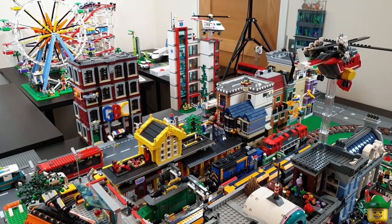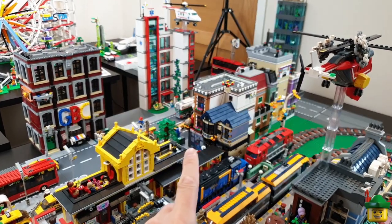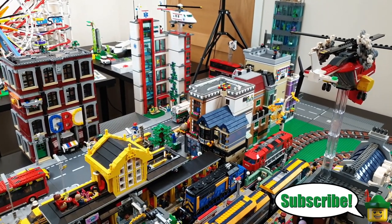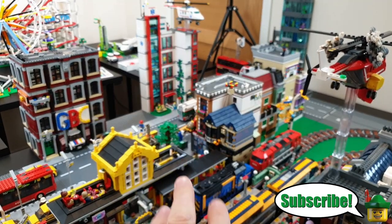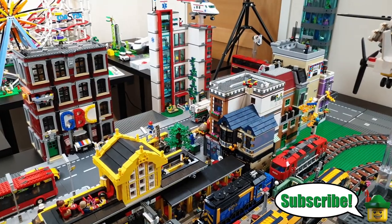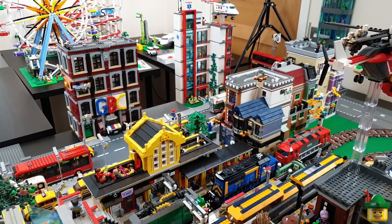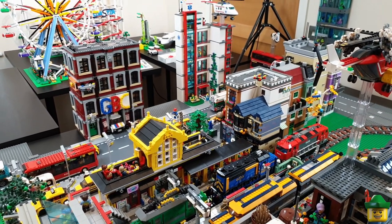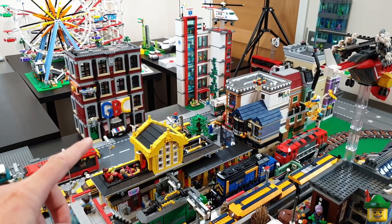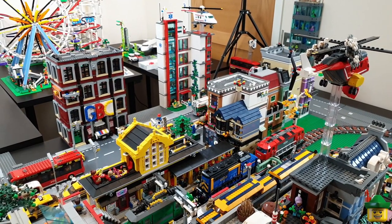It's been a real week of upheaval. I've had the fast food corner modular pulled out so I could use it as part of my new road plate tutorial — that caused a lot of disruption, though it's all gone back in. I've also had my GBC factory out this week, including taking the entire road plate in front of it, so I could do some really good quality photographs for my next Lego Ideas submission.